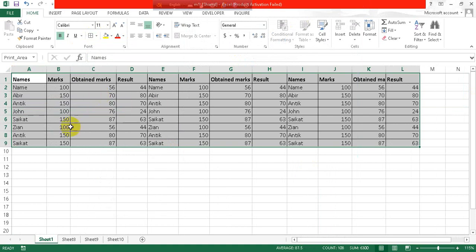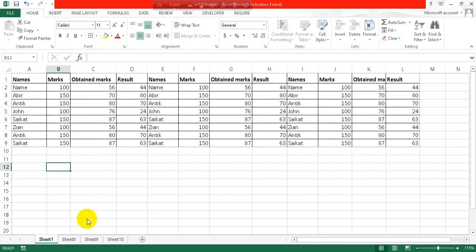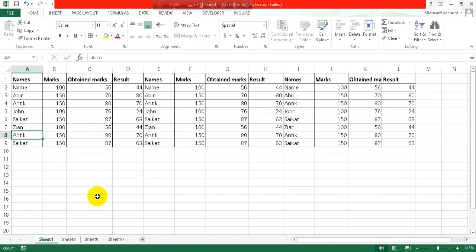Click on all borders. Well, this is how you can make all the borders and print with the grid lines.